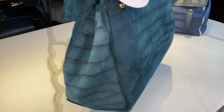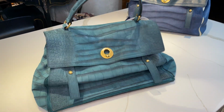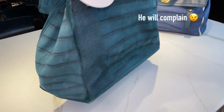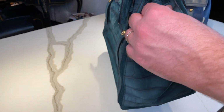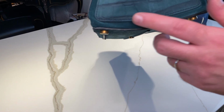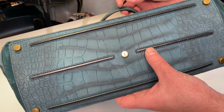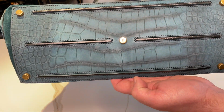I mean, I'm 6'7", so a hefty bag isn't anything too crazy for me. I'm used to my bigger, heavier bags as it is. Overall, the exterior, so you'll have the suede body peeking through the panels. Again, this was a patchwork bag, so they have just the nubuck panels sewn to the interior body of the bag, the suede. And then you do have the exterior bottom with the rails and the 5-post feet there at the bottom as well, with YSL in the center, of course.